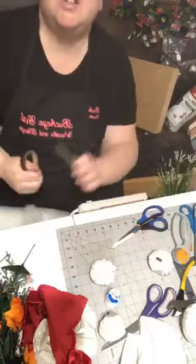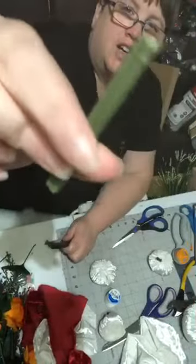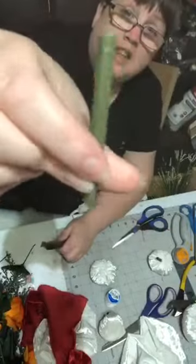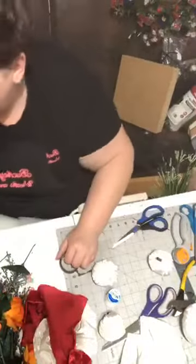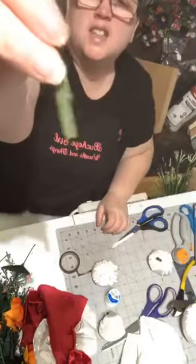But I don't want to close it too tight because I did that the last time and I didn't do my stem. Okay, I'm sure you can figure out what this is. Where did this come from? Y'all, if you do floral, you know where this comes from. This is just a piece off of a floral stem. And I cut it off like this.